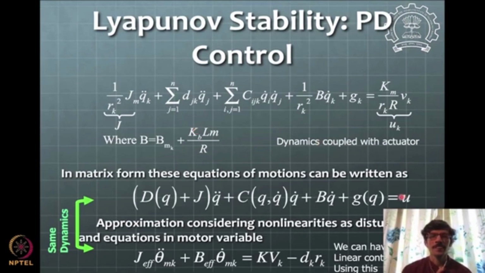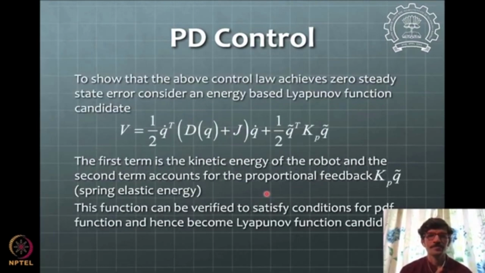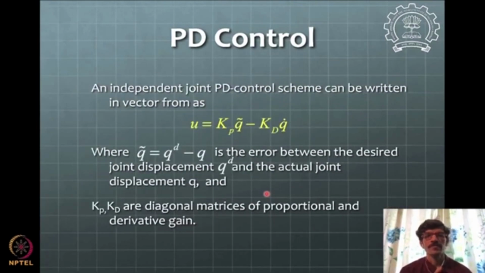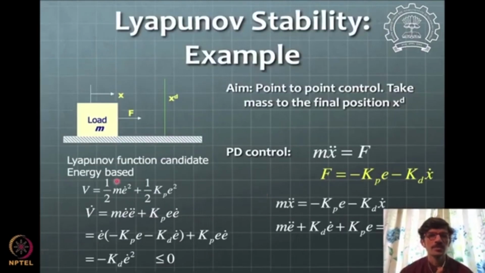Now we are interested in looking at how we do this analysis using Lyapunov analysis. So what is to be proposed as a Lyapunov function candidate here? Can you think about that? See what we did for the simple mass resting on the surface: we used an energy based Lyapunov function. Now we can think along similar lines.